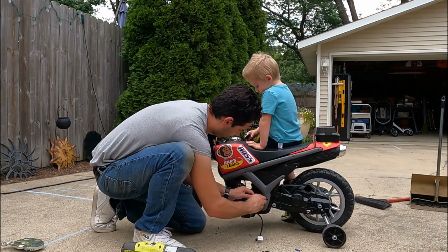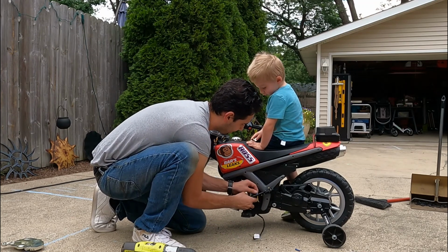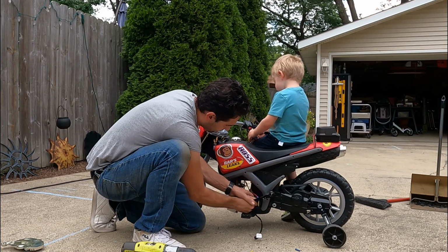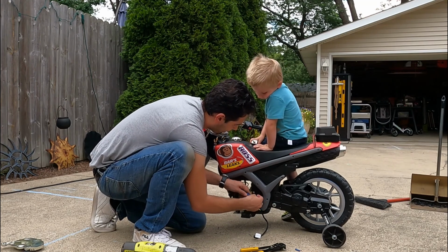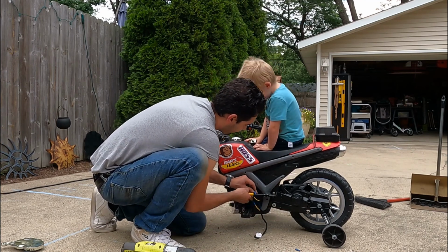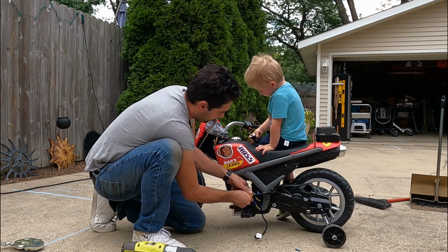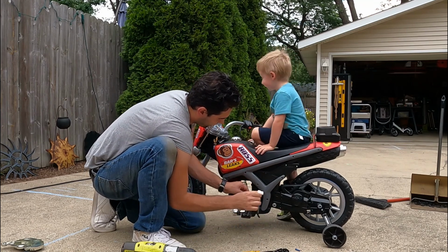I'm holding the switch. You're holding the switch? Good job. Thank you. You're a good assistant. What are you doing? I'm connecting the wires, Jordan. Not yet. Because then your leg would be in my way. Done, and then you get to ride it. Yeah, it's super fast. It's super fast.